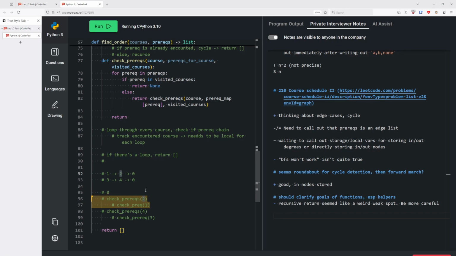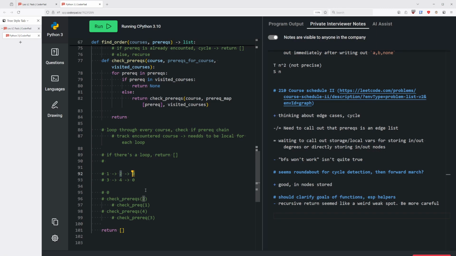Yeah, and then the problem is you'd call it with 0, and if the for loop goes through every course indiscriminately, that means there's a good chance it'll go through a prerequisite and then go through the root node, which now we have like duplicates. I mean, it's guaranteed to go through the 2 you said, not a good chance.